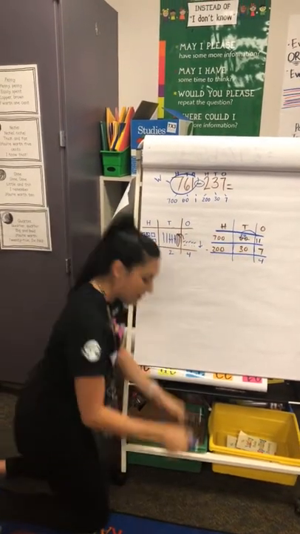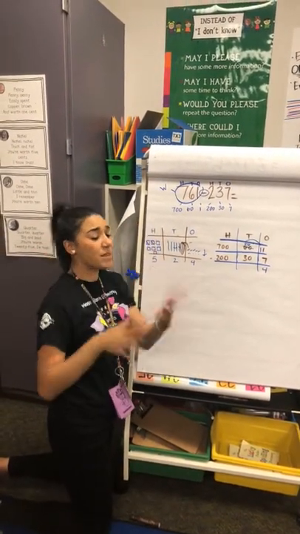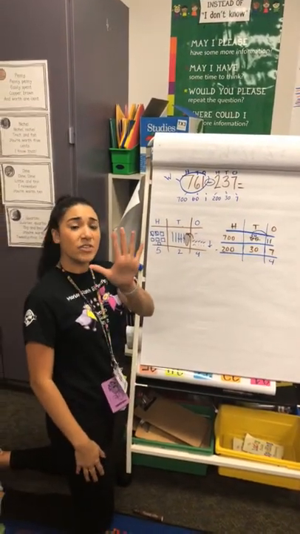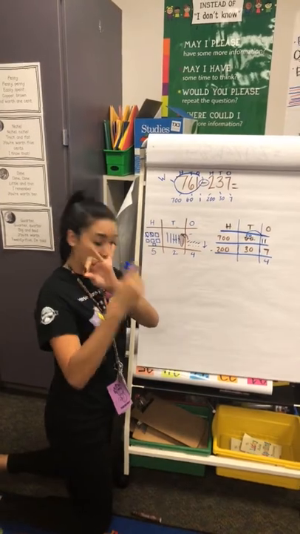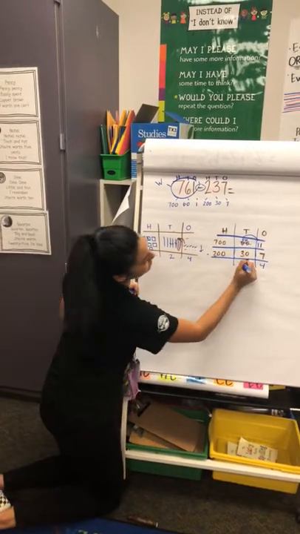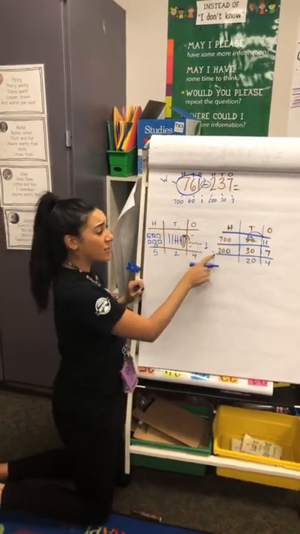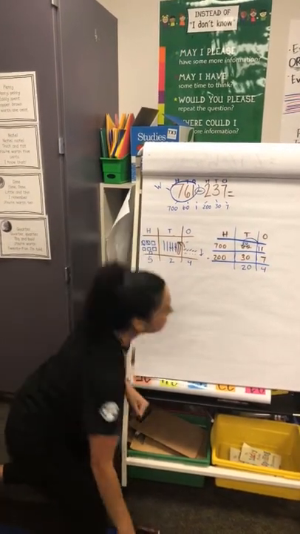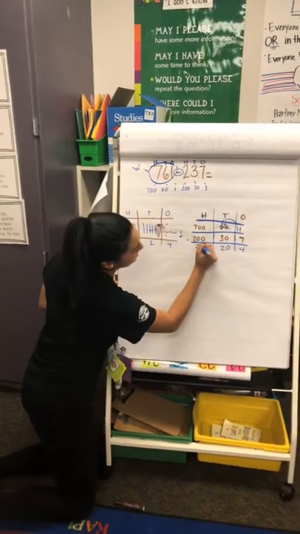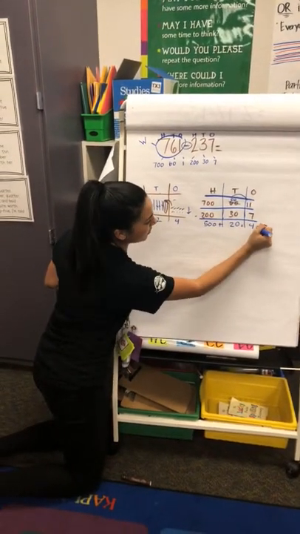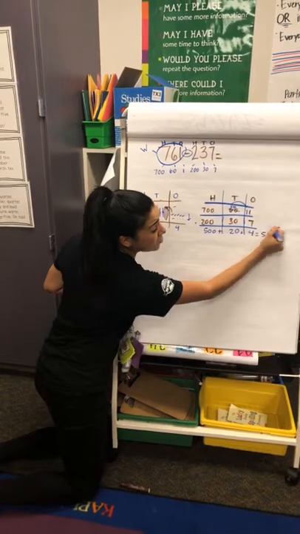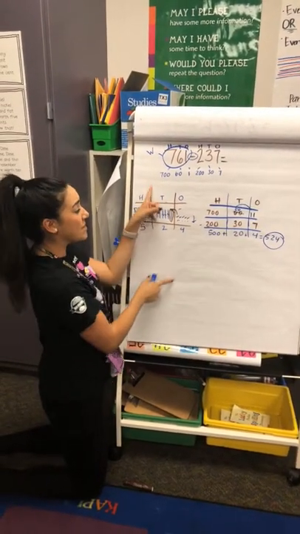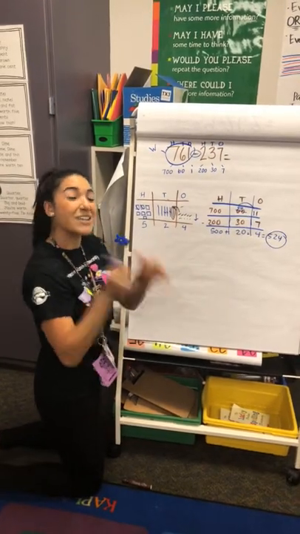50, take away 30. I tell them that their fingers can be represented as ones, tens, hundreds, thousands. So if I have 50, take away 30, 10, 20, 30, I'm left with 20. And then in my hundreds, 700, take away 200, same thing, 700, 500. And hopefully they'll get to the point where they don't have to use their fingers anymore. But for now, any strategy is better than nothing. 524, 524, my solve and my check, both correct. Hopefully this helped.